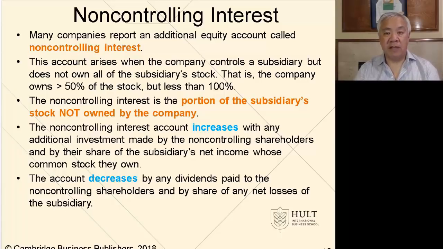Non-controlling interest. We've seen this before in consolidation. It's where a company owns most of the subsidiary, over 50%, however, not 100%. And on the balance sheet, we reflect that some of the assets are not belonging to the corporation, and these are called non-controlling interests. These exist both on the balance sheet for the amount of claims or value that is ascribed to the non-controlling interest. It's also shown on the income statement as the amount of the net profit that does not belong to the consolidated company. Non-controlling interest shows up in both the balance sheet and the income statement.